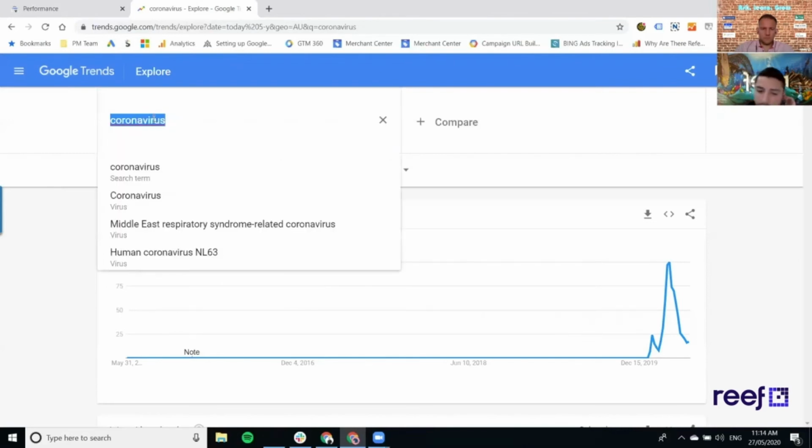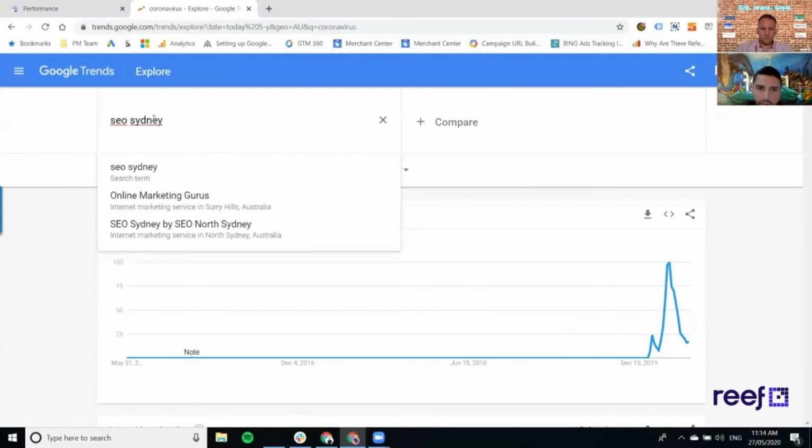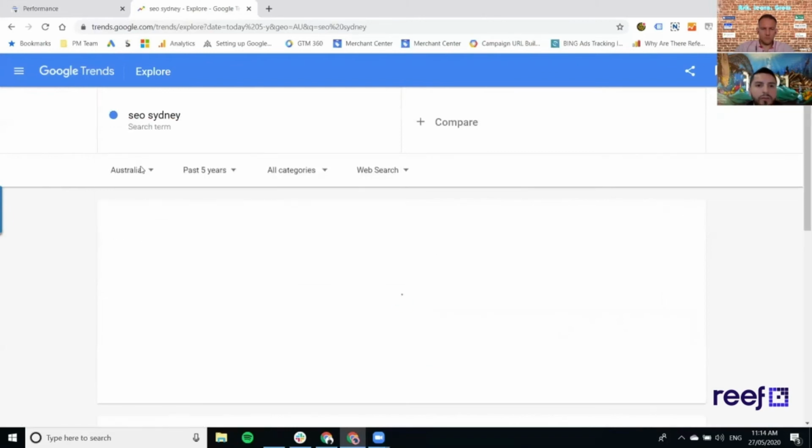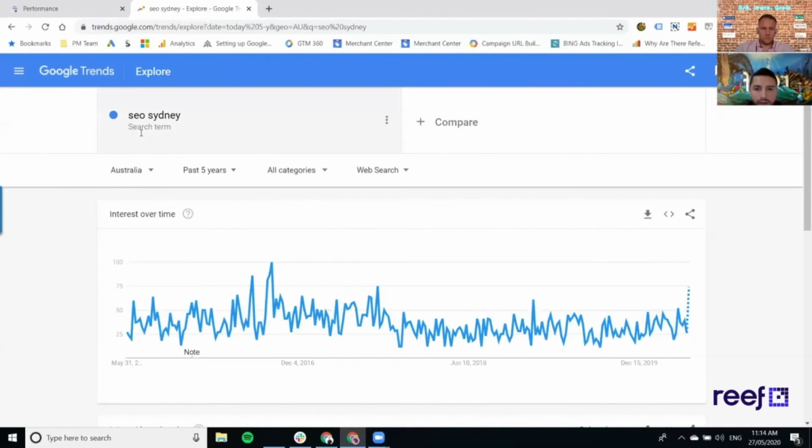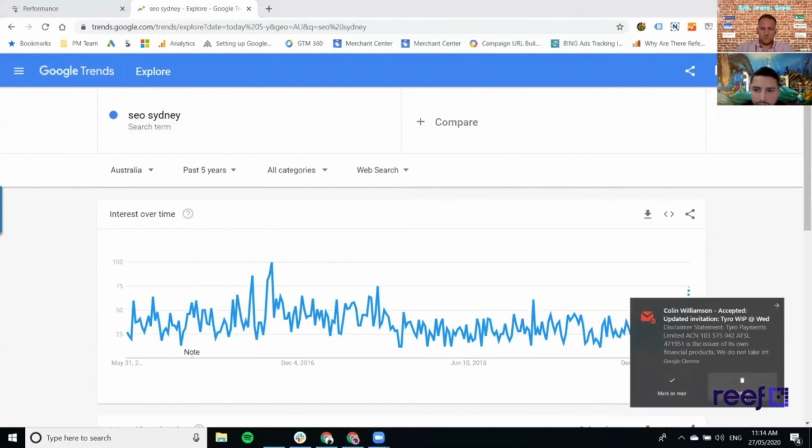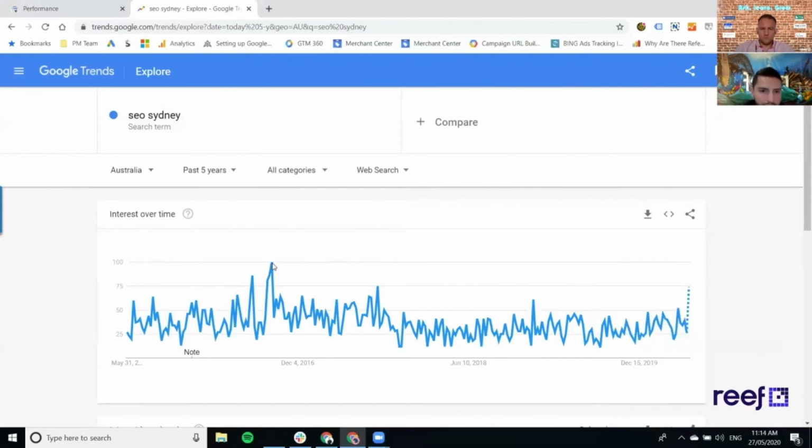But if we search for something more in line with what we do, which is SEO Sydney as an example, it peaked around September 17th, 2016, but it still got traction throughout the years.